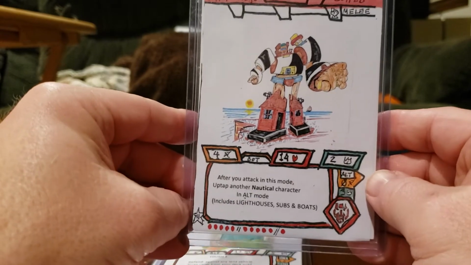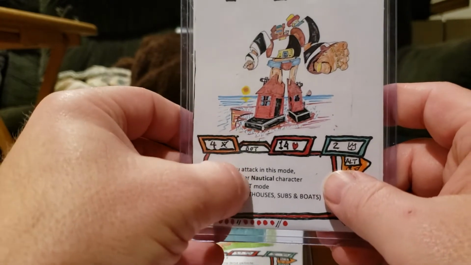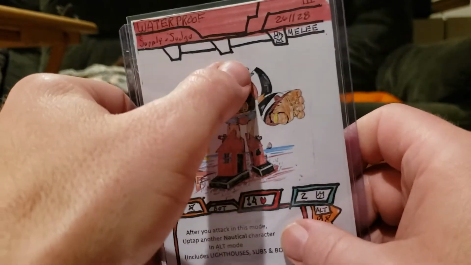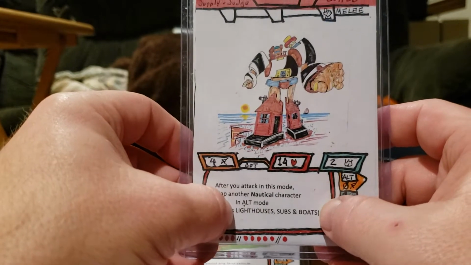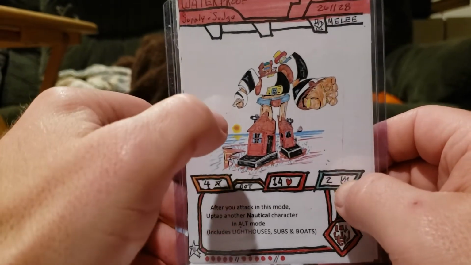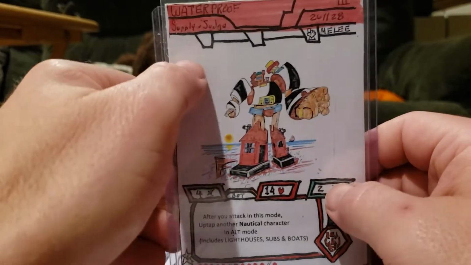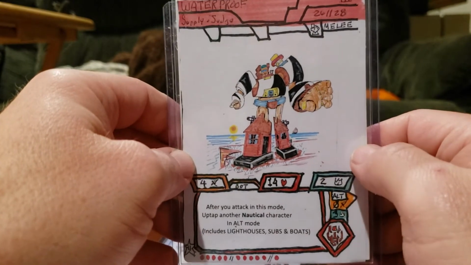You know, it says 11 star, yeah. After you attack in this mode, untap another nautical character. I didn't put it up here, but it's on his other mode. Includes lighthouses, submarines, and boats. So no, I have not made another lighthouse character at all, but it would include another lighthouse character if we had one. Oh, he's a supply judge, and melee in this mode.